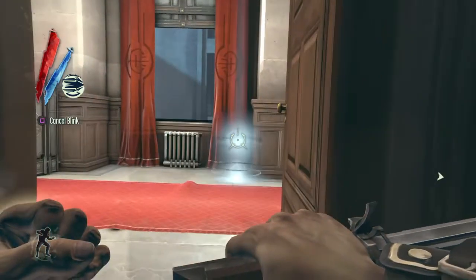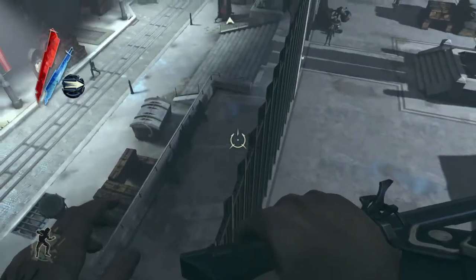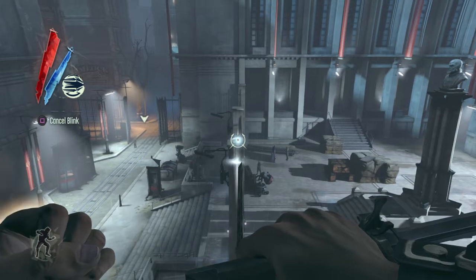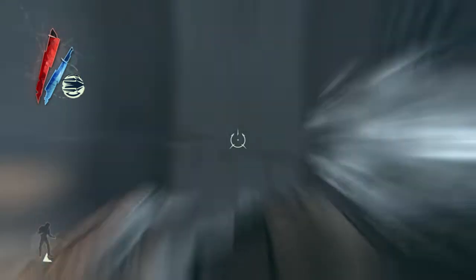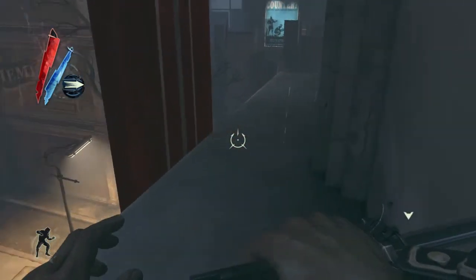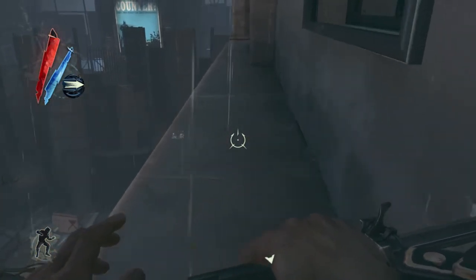Oh, we need to get out of here. Come on. Okay, we're out of there. Okay, this is a little tricky technique that I like to use here. So you can just reach there. And again, just have to be a little bit careful. Once again, if you don't have your blink upgraded, it's a little bit difficult. I think it's achievable. You can sort of bounce on the railing a little bit, but you do lose health.